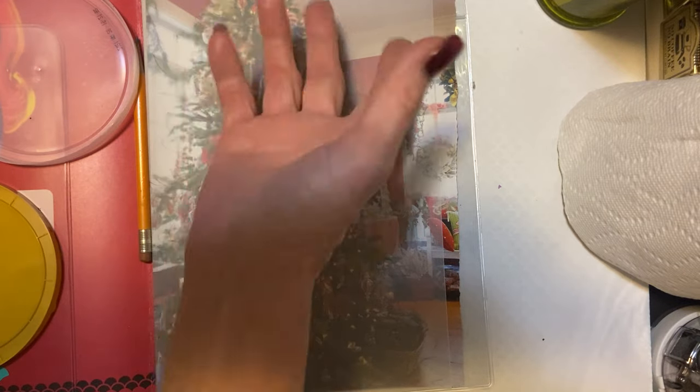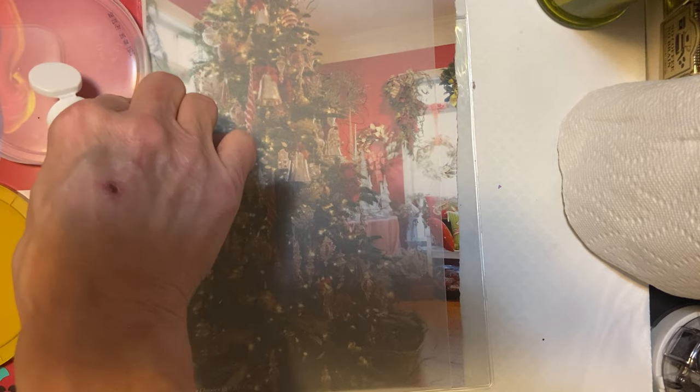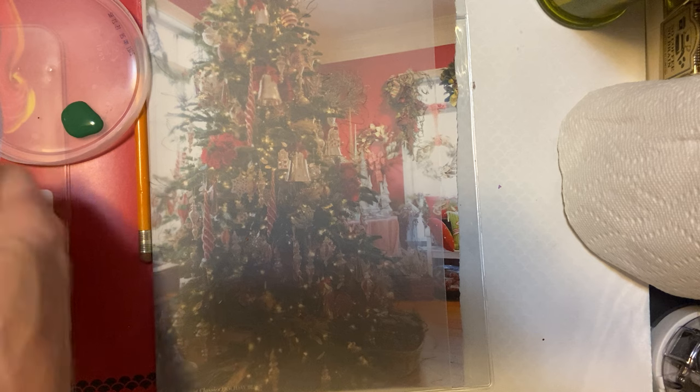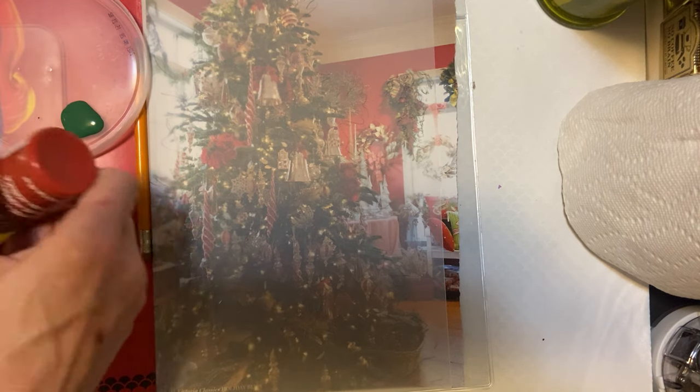So let's pour some paint down. Let's pour some paint down. I just want to put a little bit to start with. I thought I had a big red. I don't. I have a little red. Okay. Let's put the little reds. We'll put the little ones over here.